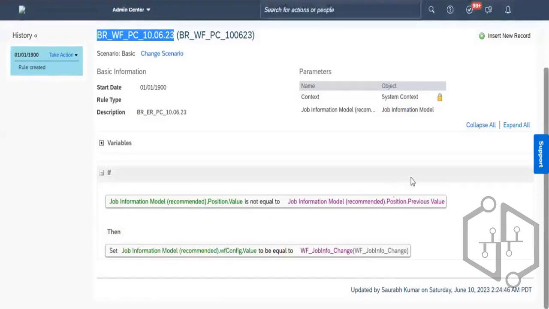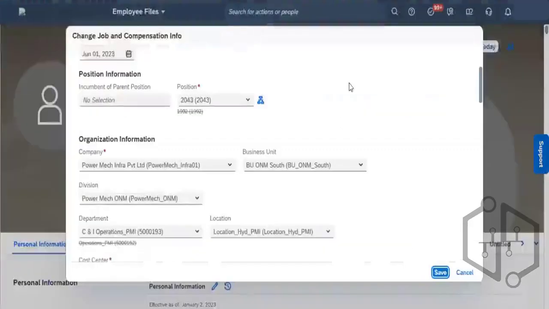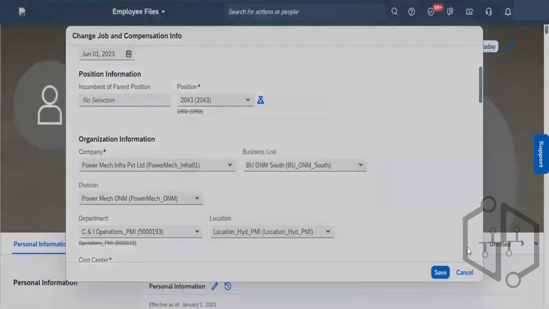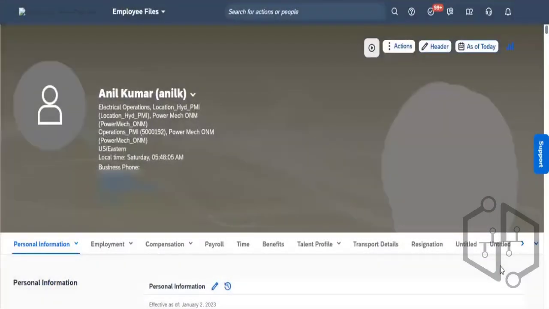If you know how to work with these operators, then according to the scenario, for which portlet and which area it is applicable, you need to select the base object. Then you have to select the scenario, work on the if condition and set up the statement, and then do the testing to check that this condition is satisfied. Okay, got it? Yeah. Okay, so here we complete the concept of the business rule.